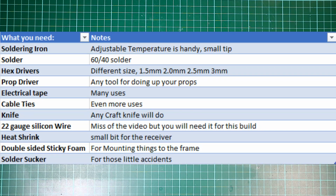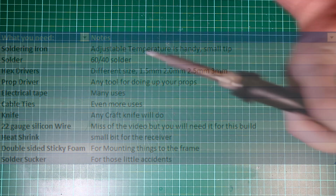So if you're joining me and this is literally your first ever build, here are the things you're going to need to build your mini quad. Let me just check my little shopping list. You'll need a soldering iron. You'll need to make sure you've got a really small tip on that soldering iron. Let me get hold of mine. I have one that looks a bit like that. It's fully adjustable temperature, which makes my life an awful lot easier.